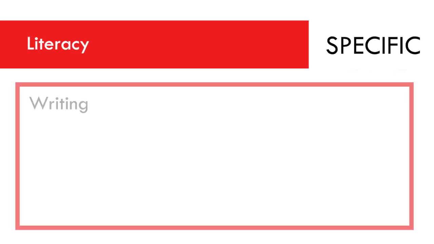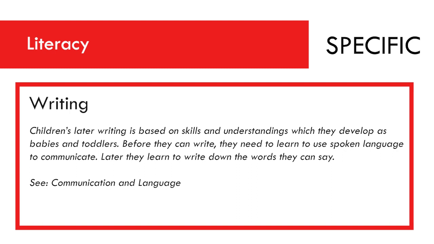Literacy, writing. So at this age we don't actually have descriptors specifically for writing because children are not at that stage yet, so we focus on those communication and language and also physical development descriptors. That in turn will help prepare them for when they are ready to start focusing on writing.